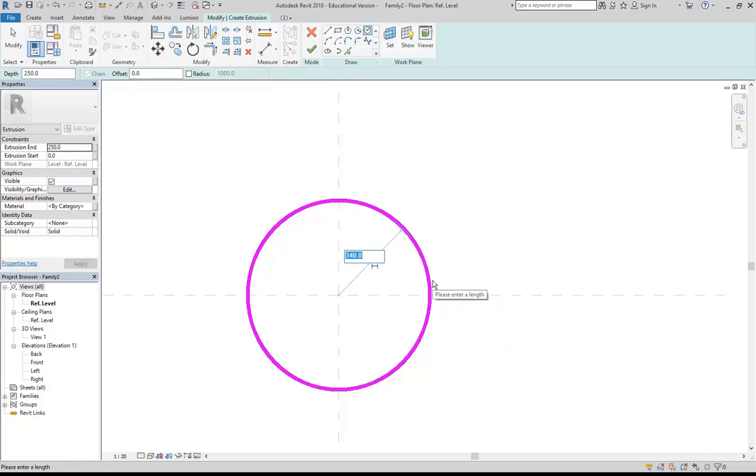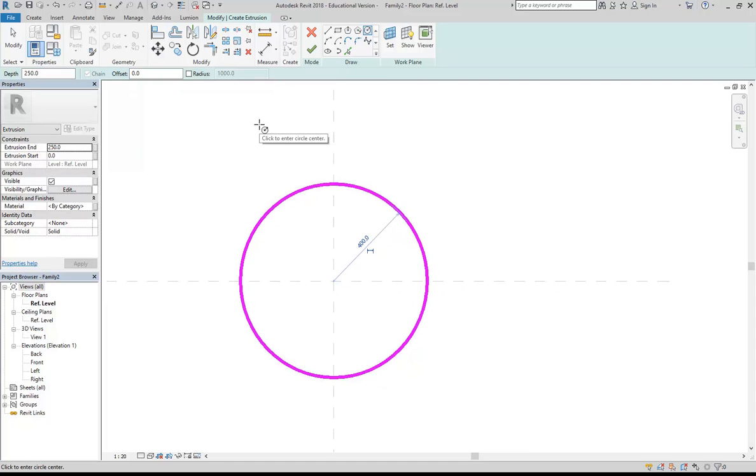And maybe I want to make that a little bit bigger, so I'll make it maybe 400. And so then before I finish it, I need to think about the height. So I'll make it maybe 600.